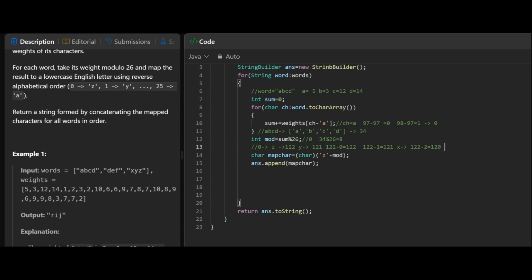And with the value of 8, 122 minus 8, which character's ASCII value would that be? The ASCII value would be 113. 113 is the ASCII value for q. This character would be stored in this variable, which is mapChar, and then appended to this ans. So ans will have all the characters stored in it.